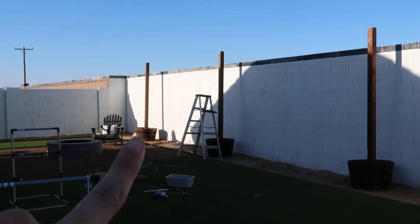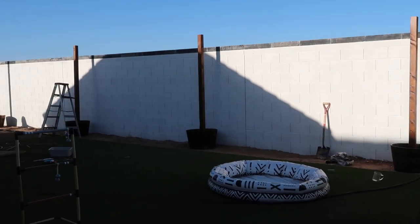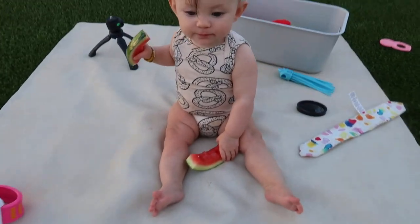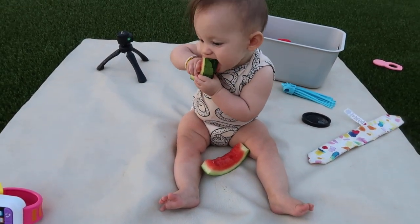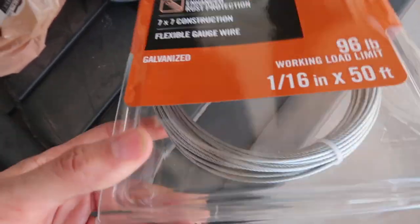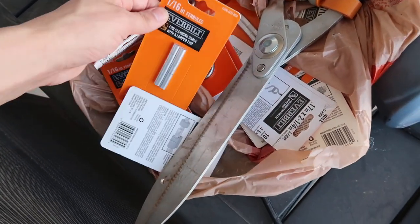There you go. We just gotta make that one lean a little bit — not a little bit, lean back a little too far. Pretty good. And then I'm just gonna hang the lights, hopefully that works out. Do you like your water, Ellen? He's yummy. This is the wire he's using — he just got a thin 1/16th rope wire rope and then a bunch of other little things.